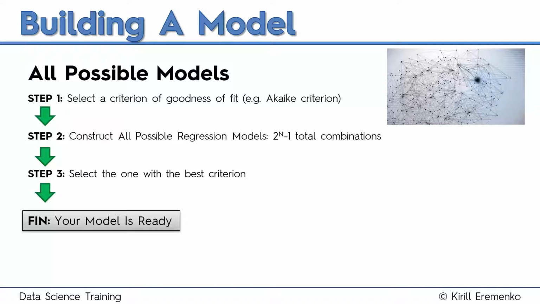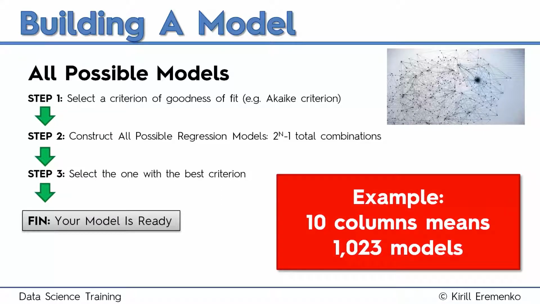So it sounds easy, but let's have a look at an example. Even if you have 10 columns in your data, you'll have 1023 models. That's insane. That's an insane amount of models. And we're not talking about columns that you've already filtered out, like in our example, where you might have 5 or 6 columns. No, we're talking about when you get a data set that is pretty much raw and has maybe 100 columns. I've worked with data sets with around 50 to 100, maybe more columns.